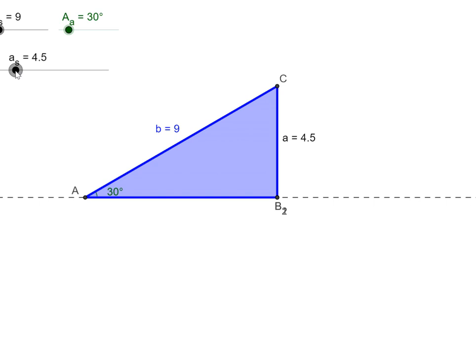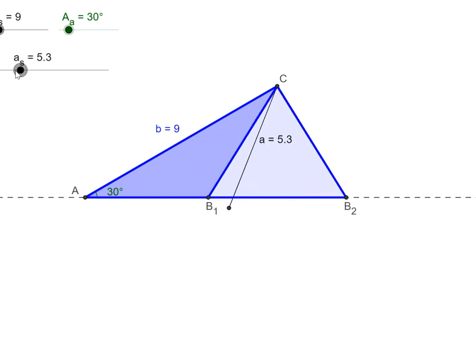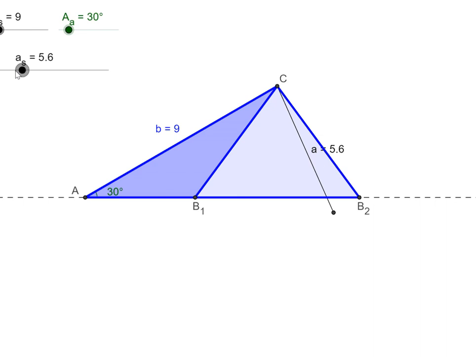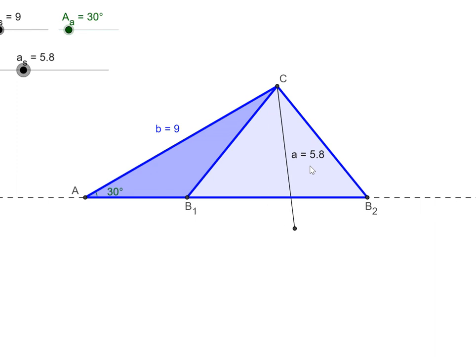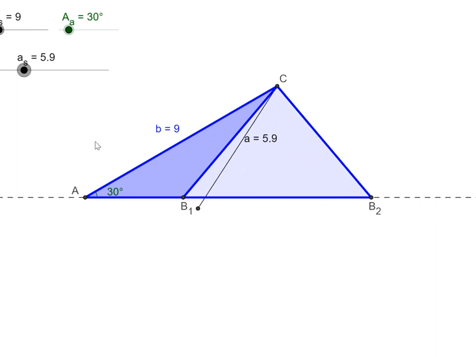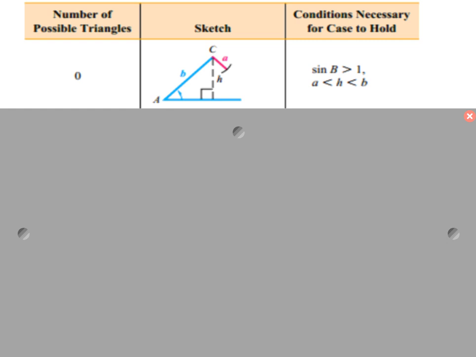What we're going to see that's interesting is when it gets a little bit longer. If I increase the length of that second side, it's longer than the height, but it's less than that b value. What actually happens is we can get two separate triangles that have the given information of the angle of 30, a b of 9, and an a of 5.6, or something that's less than that b. So we'll talk about how many triangles we can get for given situations. It may be beneficial to take some notes on what a, b, and the angle have to be to see when I get 0, 1, or 2 different triangles.